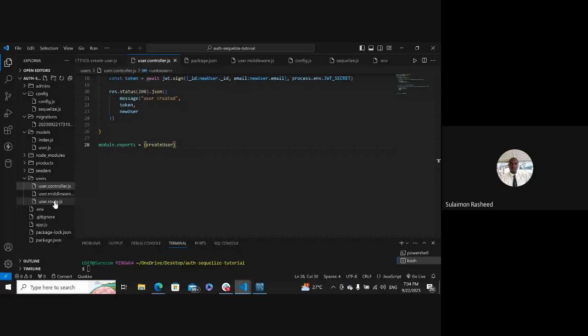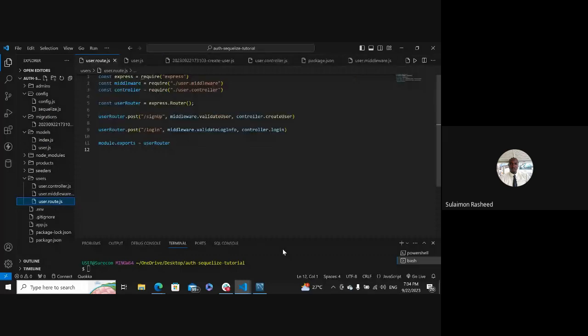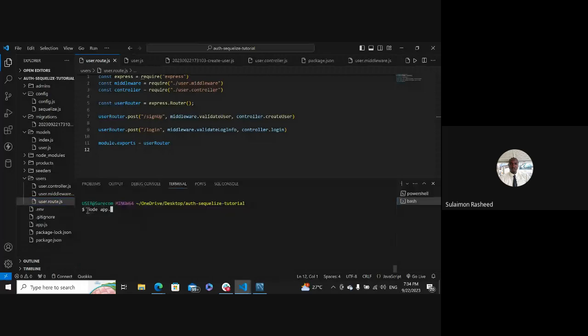So let's test it now and see if it's going to work or not. Are we ready? Okay, let's start our database so that we can start node app.js, our application. Enter. Okay, database connection. So let's come here.